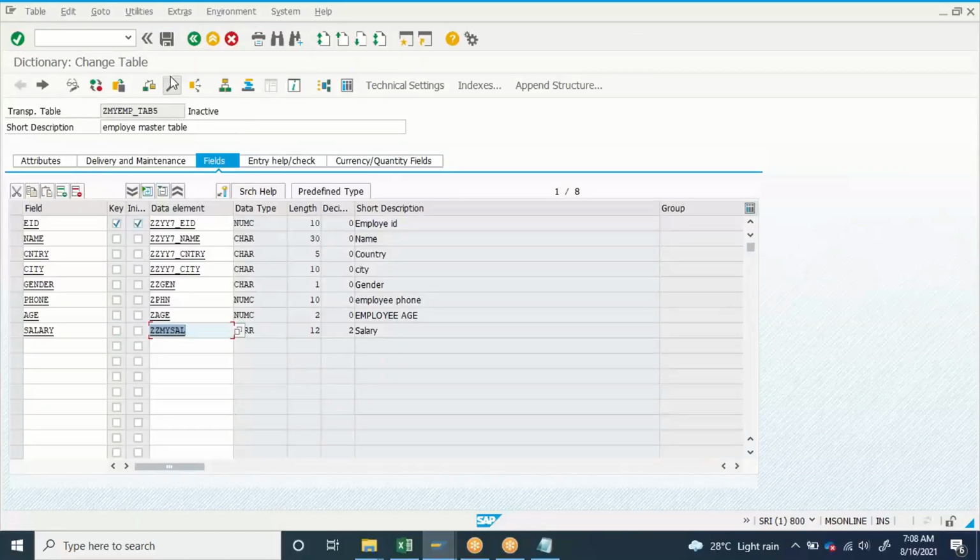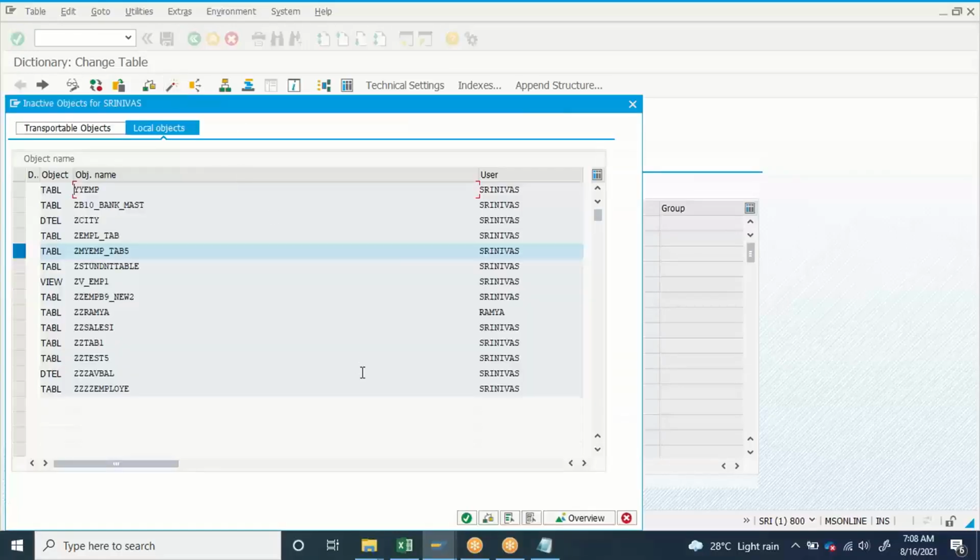Come back. Now see here, I am trying to activate my table once again. It will throw errors.